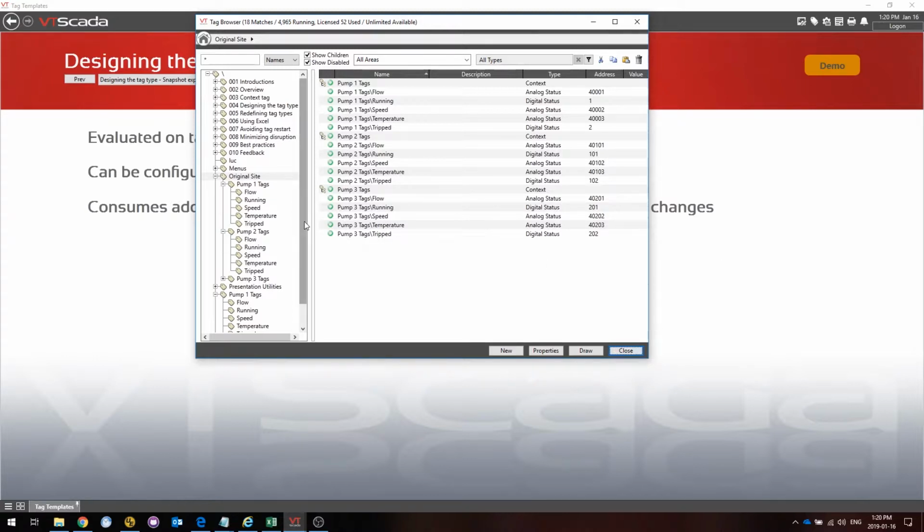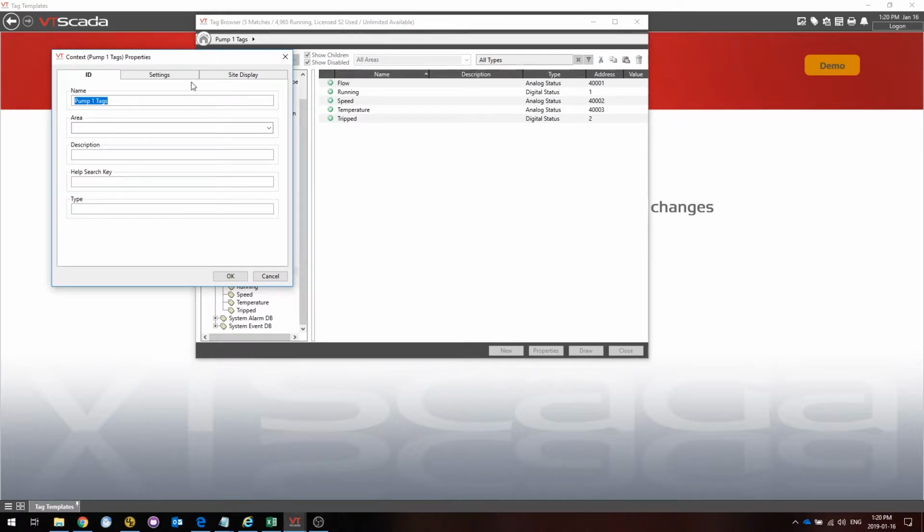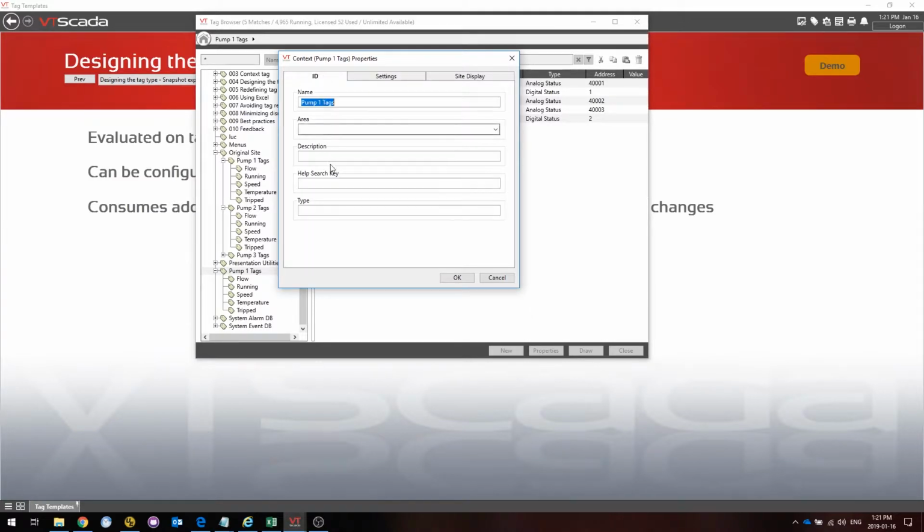So what we're going to do here is we're going to create a parameter on our pump. So a parameter allows the tag to behave a different way. And by behaving a different way, you can accommodate the differences between the different pieces or the different instances of that tag that you're trying to use. Okay, so in order to do that, right now I'm going to bring up the properties of the pump. And if I come into settings here, there's an add button. So I can add a parameter. And the parameter I'm adding, there's no difference between that parameter and the name, area, description, help key that's already in that tag type.